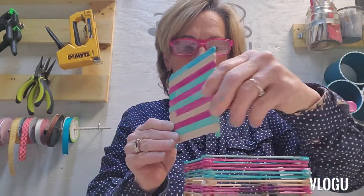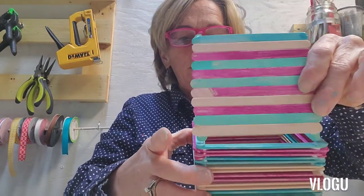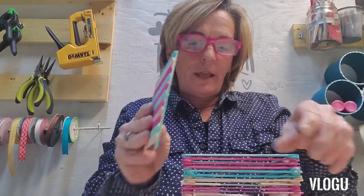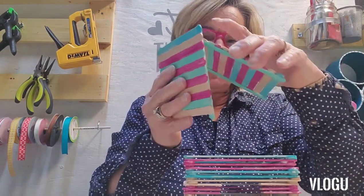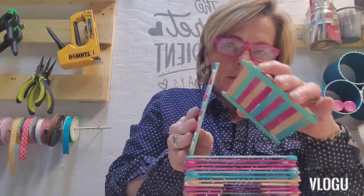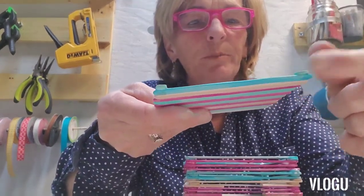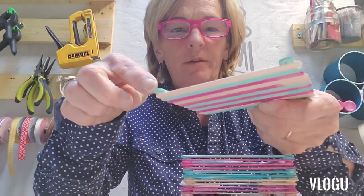So what you're gonna do is you're gonna put some glue right here on each corner. See where these are gonna meet? Right there, you're gonna put glue there and on the other side. And then you're also gonna put glue up here on these ends. So on each one of these four corners, and you're gonna wanna put it towards the bottom part, like where this goes rounded, that's where you wanna put your glue, right there, right there, right there, and right there.